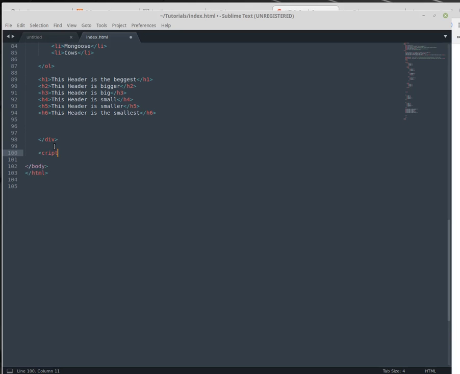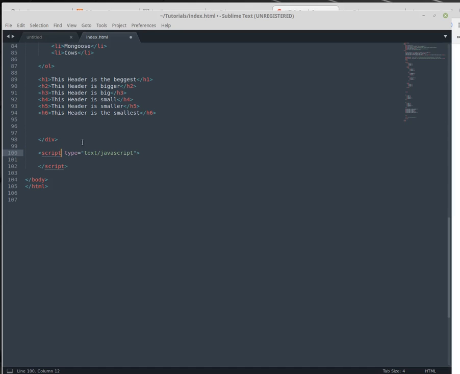Script tag. What it does is that inside the script tag we write JavaScript. Yes, so we can use this script tag to link JavaScript files.